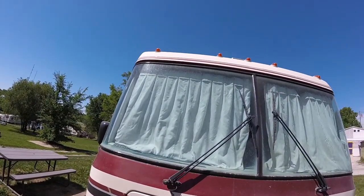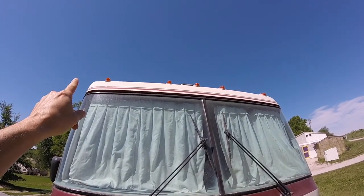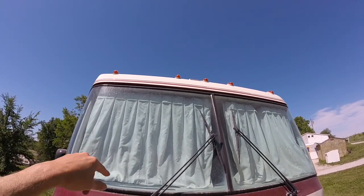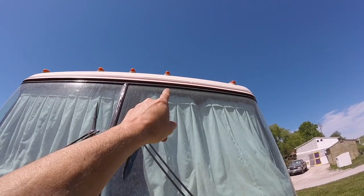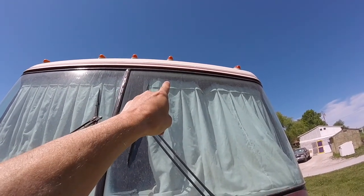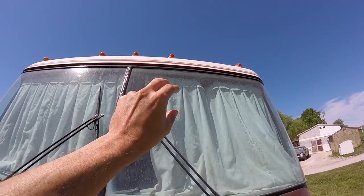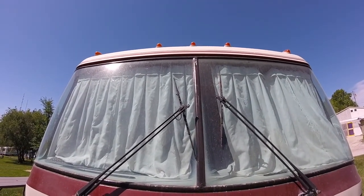My other project, if it doesn't get too hot today — on the way to Illinois, I stopped at Walmart first and bought a bulb for this running light. The new bulb didn't come on. I was going to put a new bulb in it because it wasn't working, but when I got to Walmart I couldn't remember which one it was, so I turned them on and this one was working. But then it went back out and then it was on again, kind of dim. So I think it's just probably some corrosion or something. That one might be the same way — hopefully it's not a short, but we'll see.